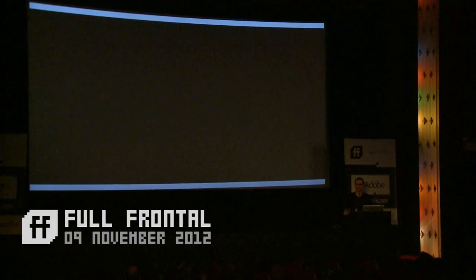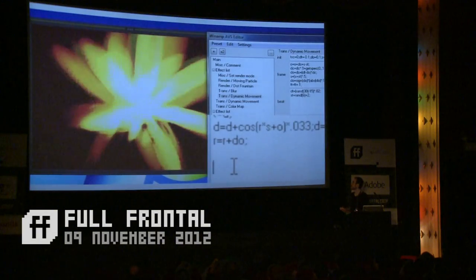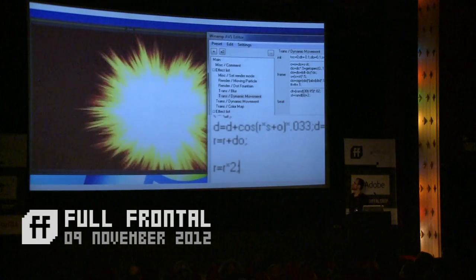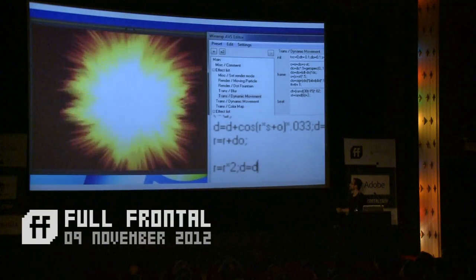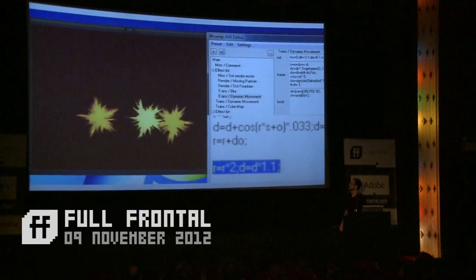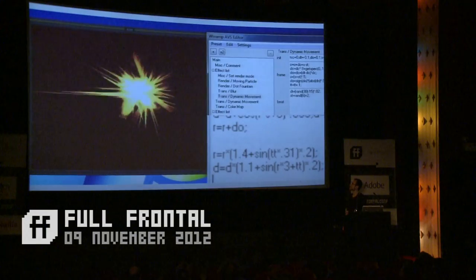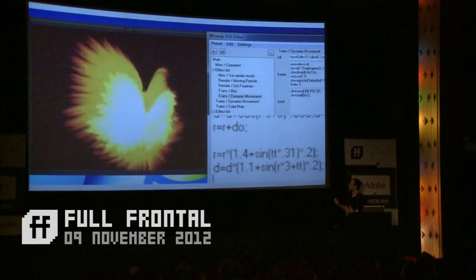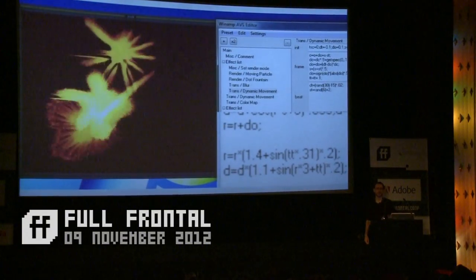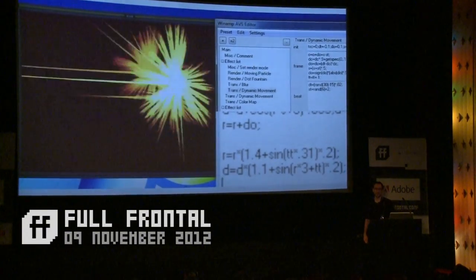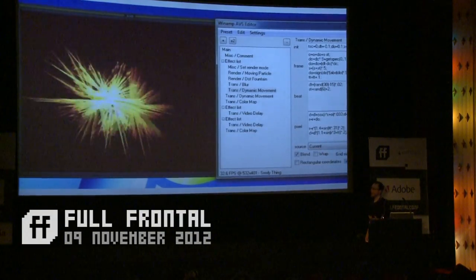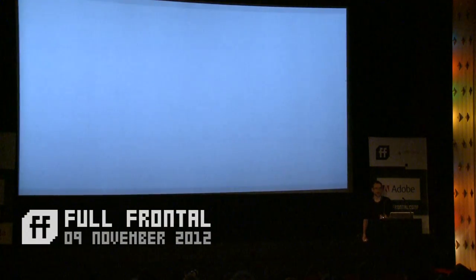The most interesting part about AVS was actually how real-time it was. Here I'm editing some code, just type a line, and suddenly the thing on the left turns into a starburst. Type some more code, it shrinks. Change the code again, now it turns into this weird spiky fractal. The fact that it updates in between individual keystrokes was really key to making this program interesting, because of how it allows you to learn and interact with the math.